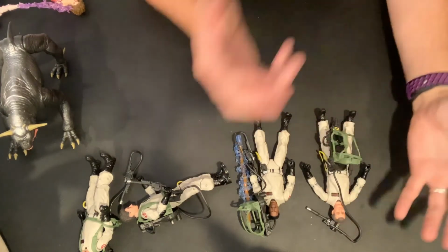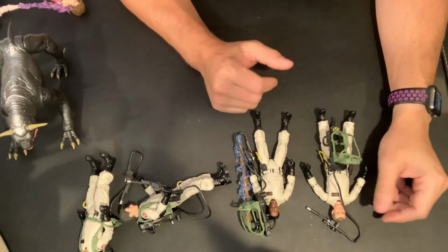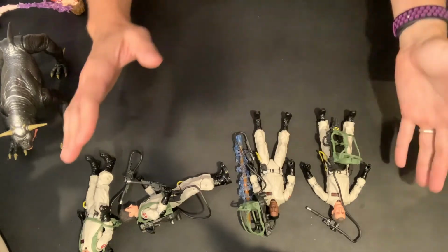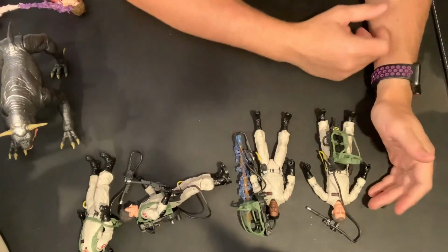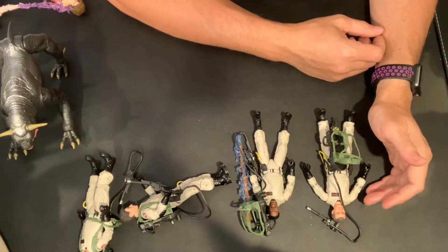And with that, until next time, these were the Hasbro Plasma Series Ghostbusters. They're widely available everywhere. Go get them if you're into Ghostbusters or if you just really want some cool figures. And we'll talk to you soon.